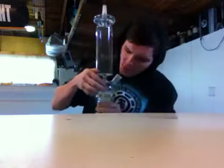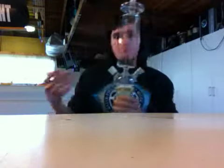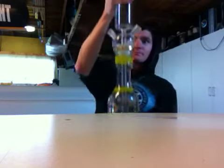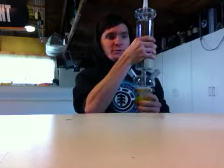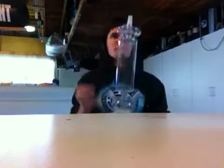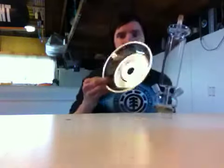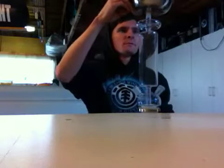Do a little suck test. Sounds good, and as you see, this is a good seal. Alright, the base isn't falling out. You can hold this like a traditional hookah, you can move it around like a traditional hookah. Gonna need one of our full grommets, wipe this off because it is a little wet. Put it on the hookah. Get our tray. This is a homemade tray that I made for this hookah, because this hookah does not come with a glass tray, but that's fine, I just use a Chinese made one.